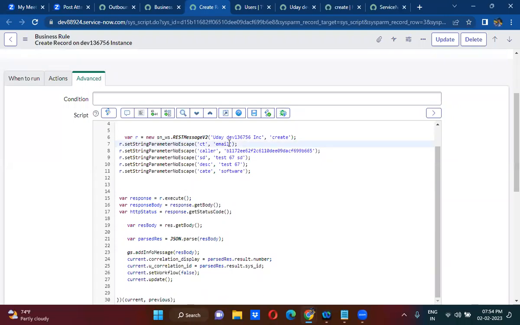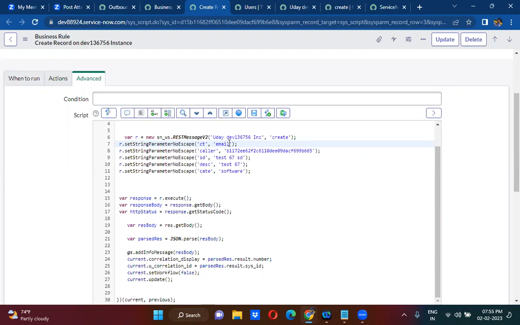So here we can trigger the REST messages not only from the business rule. You can trigger the REST messages from the UI actions, from the script include, from the script actions, from the scheduled jobs. You can trigger the REST messages from the different server-side scripts. I have triggered this REST message from the business rule.